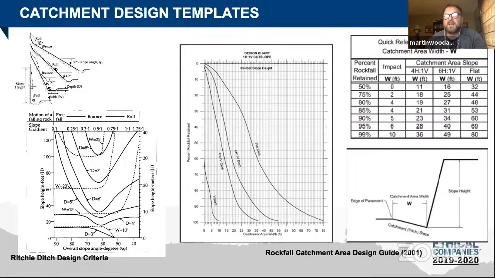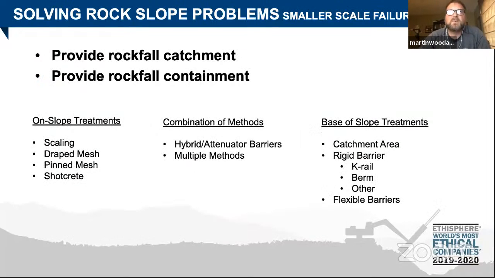You don't have the space for any of these things to roll out, and you're going to have to do something else. And in this case, you'd be running computer models like the Colorado Rockfall Simulation Program or another program like Rockfall from RockScience and developing the tools to come up with a barrier or something else. So that gets into a case where we're talking about, how do you start to deal with that? That's a problem that we have. We just talked about a case where we don't have the catchment area. What are you going to do?